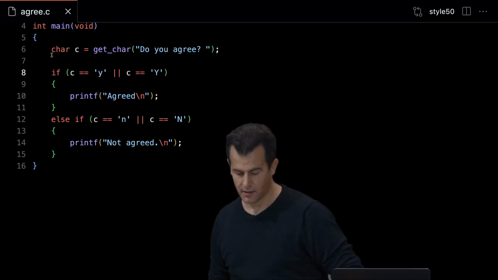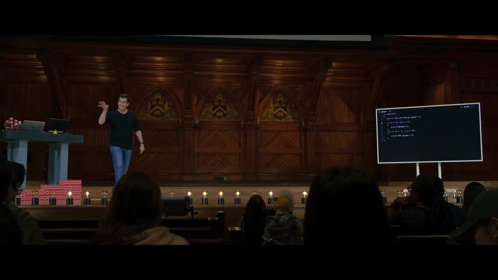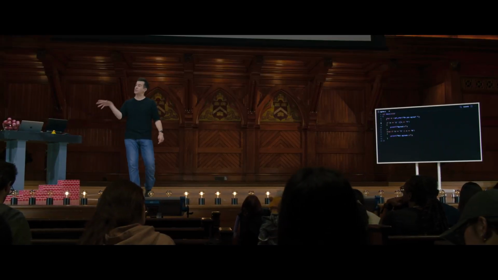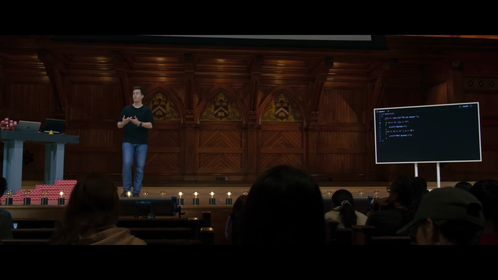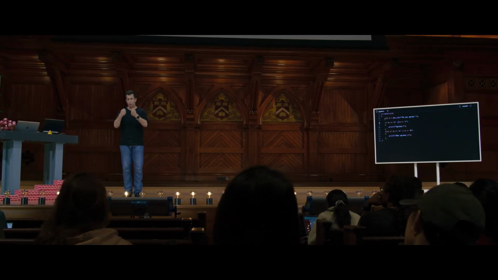Other questions? A good question. Via CS50.h, is there a way to compare strings? Short answer, no. But C is going to give us that capability. And in fact, next week, among the things we'll do is actually compare strings. And if you've programmed before, you'll see in C that it actually doesn't work the way that you might expect. But that's a problem, too, that we will solve. But that transcends CS50. That's a question for C.